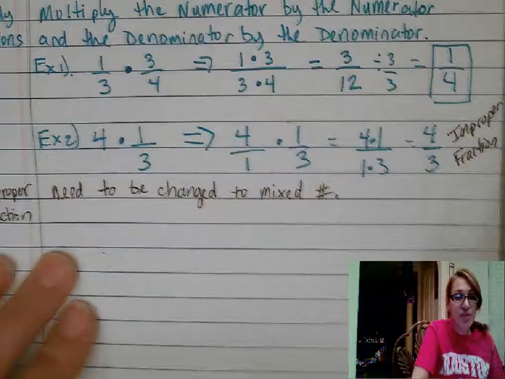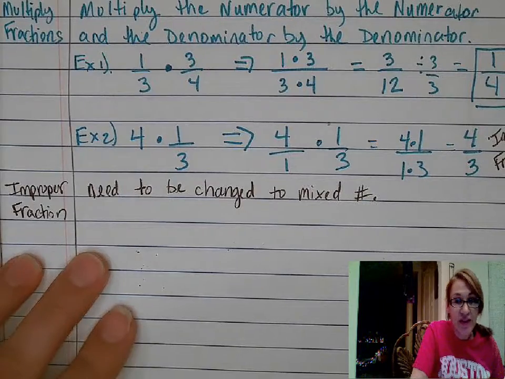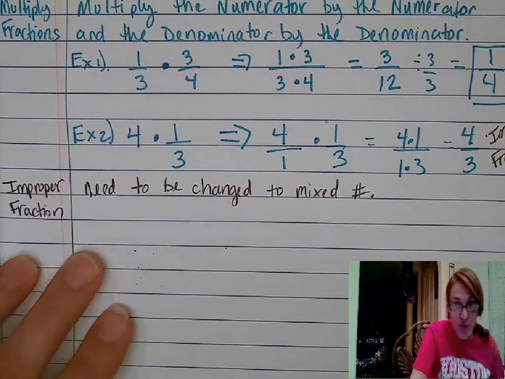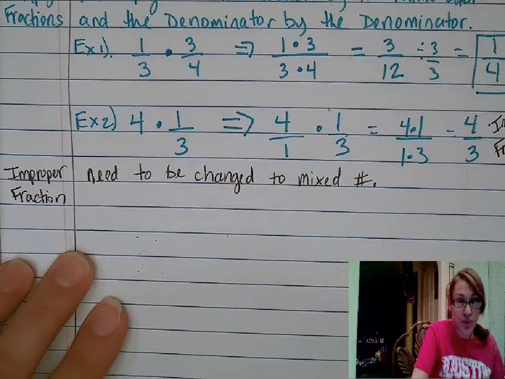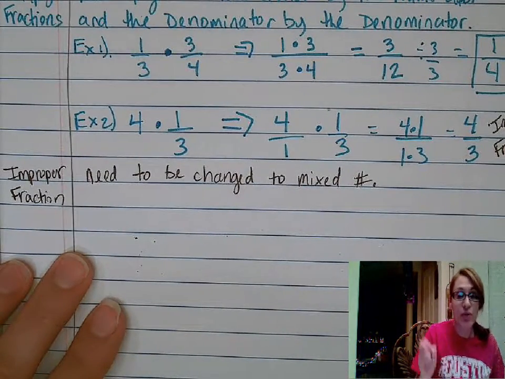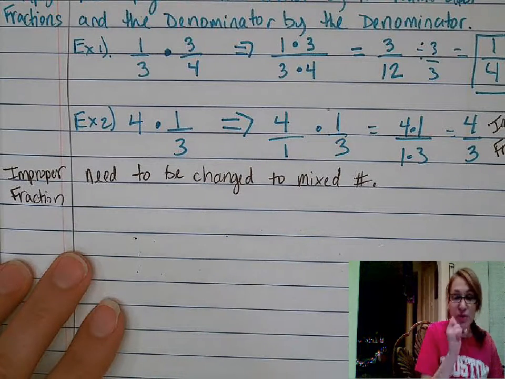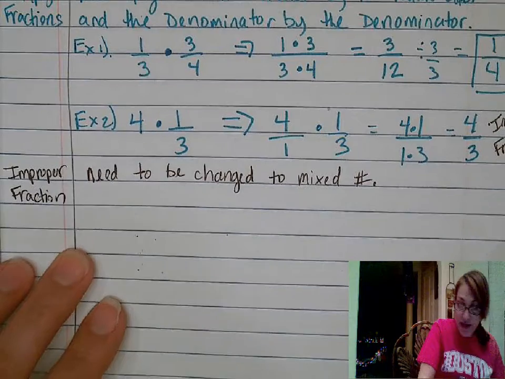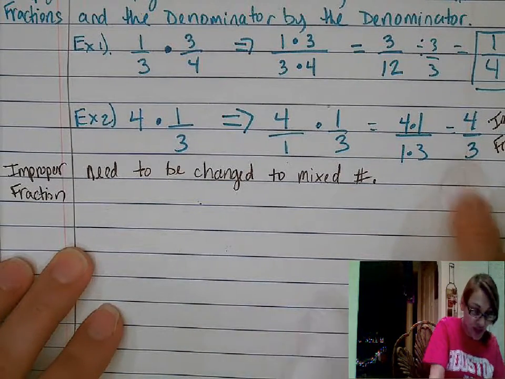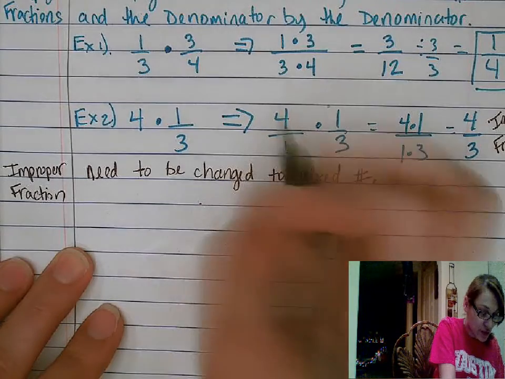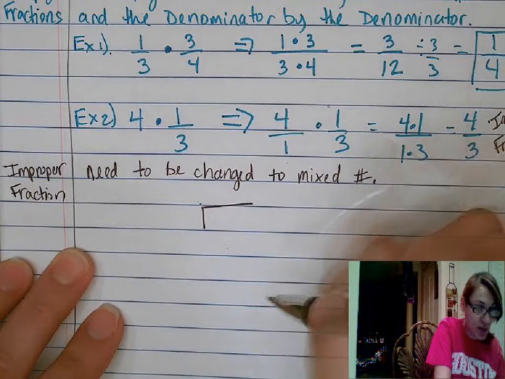So how do we change an improper fraction to a mixed number? You divide it, right? Horse and rider, or you T-bow that problem. So remember, T-bow is top in, bottom out, or horse and rider, the story goes, the rider goes inside the house and the horse goes on the outside of the house. Alright, so since we have this improper fraction, we're going to divide it out. So let's T-bow, top in, bottom out.